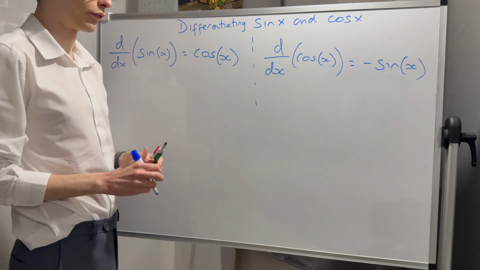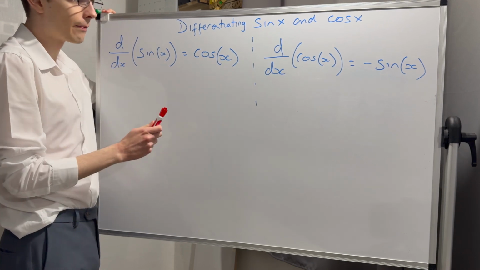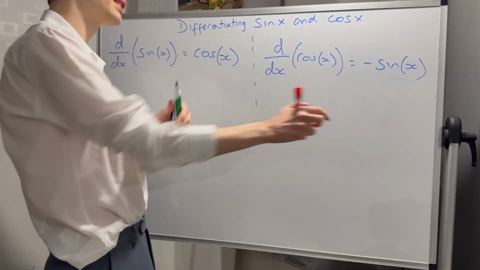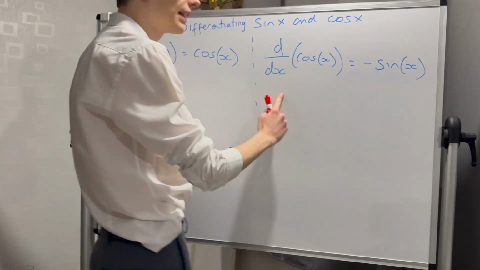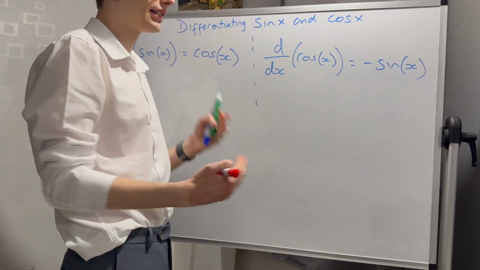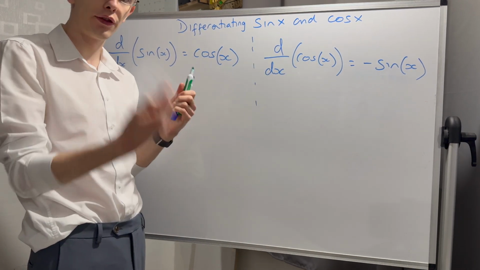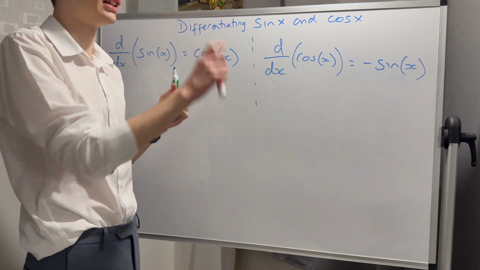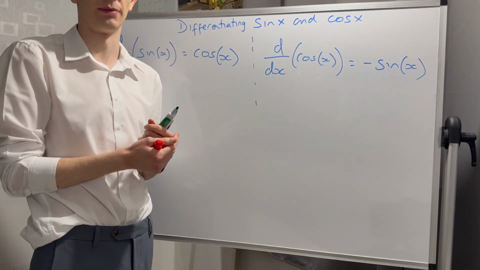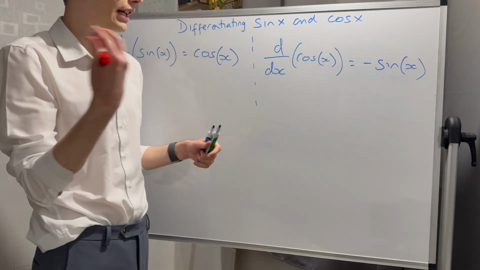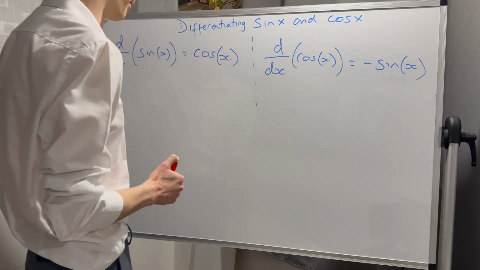Okay, following on from that proof, I have got that the derivative of sine is cos, and also, I haven't proved this, but the derivative of cos is negative sine. This can be proven exactly the same way using our first principles formula, using the exact same method that I did earlier, just using the addition formula for cos, and then using the same small angle approximations. I'm not going to do that here. If you would like to see me do it, mention it in the comments. I might make a quick short because it's only a very small thing.